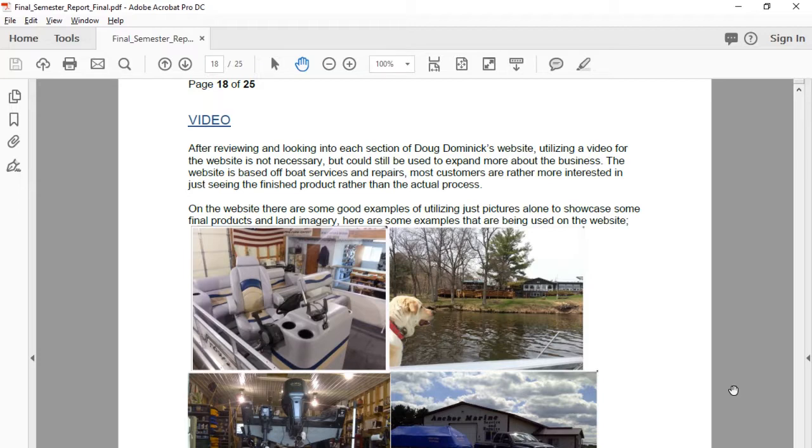Other than that, make a video profile. Video profiles are kind of just an introductory video. So you introduce yourself, you introduce the business, and you talk a little about your services. And then after that video profile, you can create smaller videos explaining what each service is going to provide and go more in depth on what each service can do for your customer.